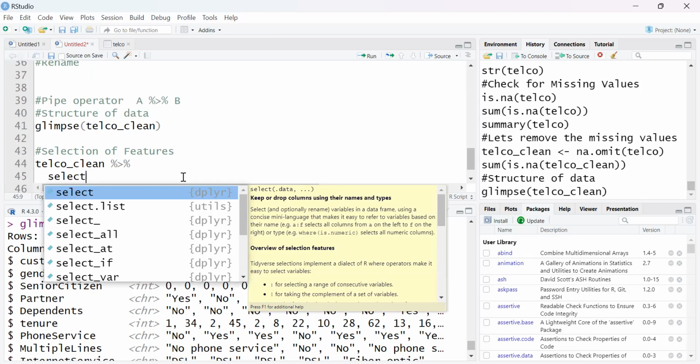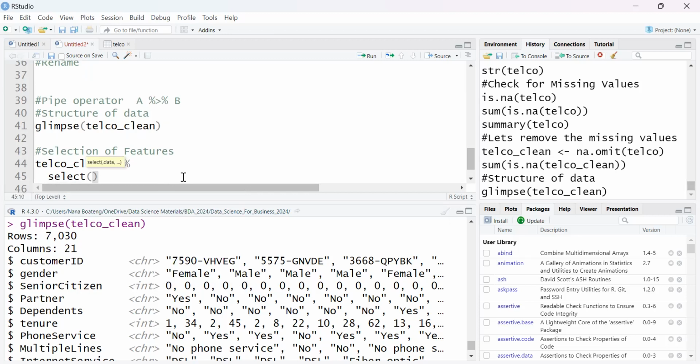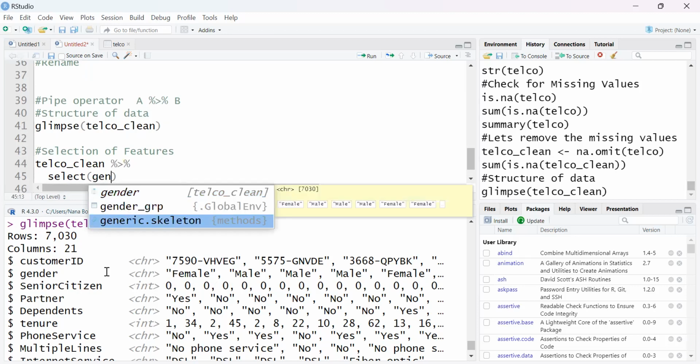So we are interested in gender, so let's select gender. And please, R is very case sensitive. The way gender is, see the dollar sign, gender, the way it is, the same thing. This one starts with lowercase. So type it in. Let's select gender.